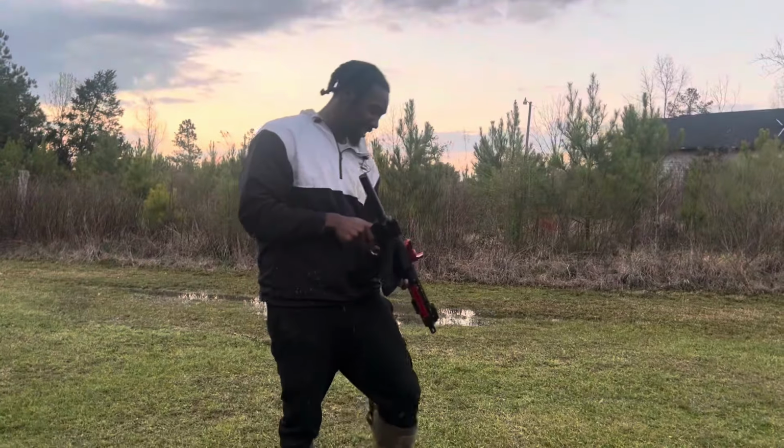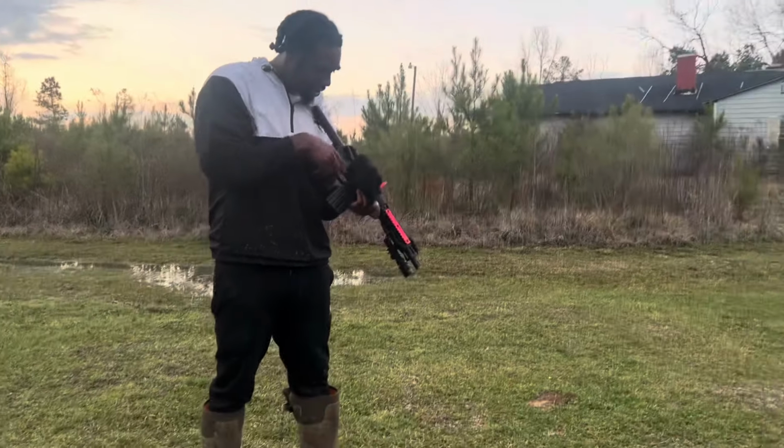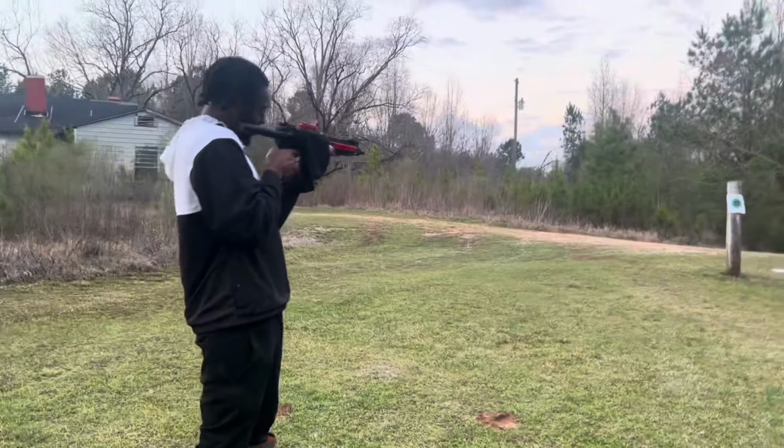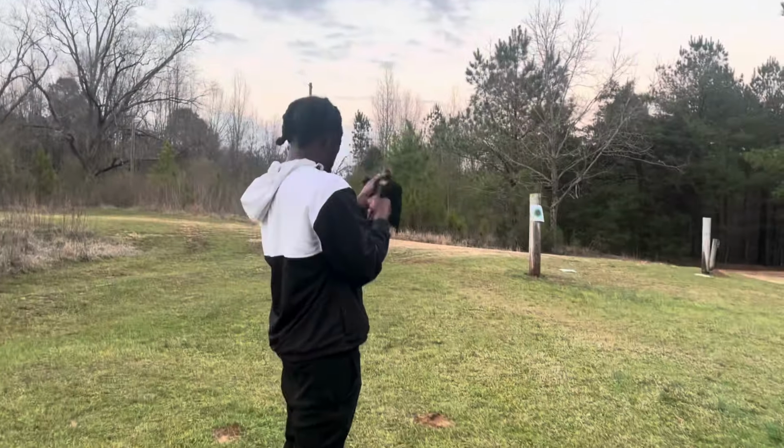Damn. It caught, so it wanted to. Yeah, it's ready. I dropped my lighter somewhere. That'd be loud. Hell yeah. I don't know how I'm gonna hold this.